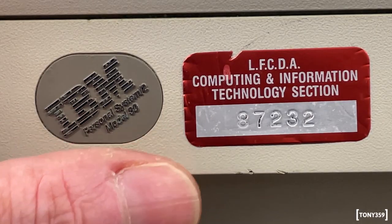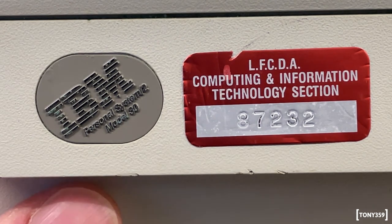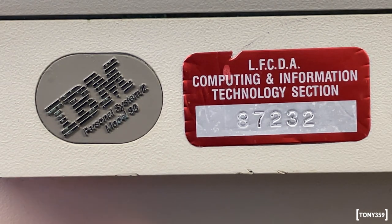And it looks like this computer belonged to this LFCDA, which, I just Googled it, I'm not sure whether that is the same thing, but apparently that is the London Fire and Civil Defence Authority in London, obviously, and this comes from London. So I would say that's probably where it comes from. I kind of feel I don't want to remove this label now, I feel it's part of the computer itself. What do you think about that?